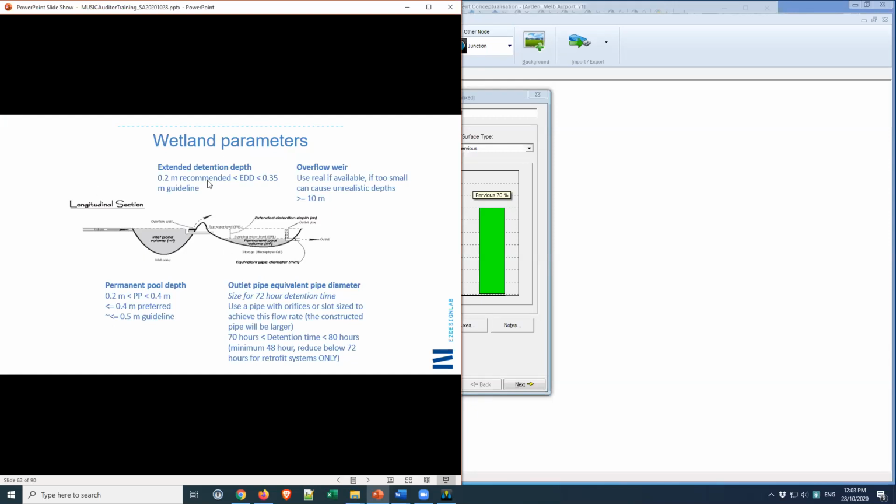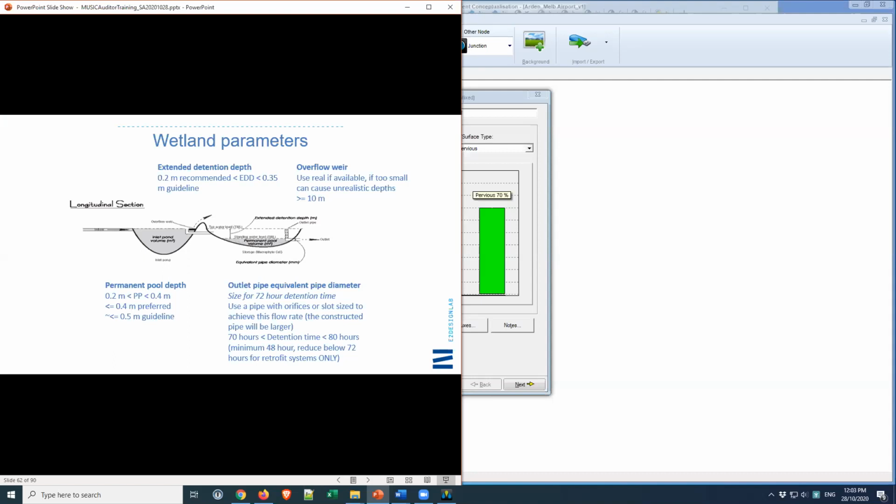In terms of depth, I'll probably say two things. One is that at present there's no clear guidance on wetland depths in the South Australia MUSIC guidelines. The experience in Victoria and also other states has been that a lot of wetlands have been constructed with substantial water depths. The learning from that has been that these very deep wetlands aren't very good at supporting plants, and in many cases what we're seeing is that the plants just haven't survived, they haven't made it through establishment, or they just haven't survived in the long term. And we have a lot of wetlands that look more like open water bodies or ponds rather than actual wetlands.